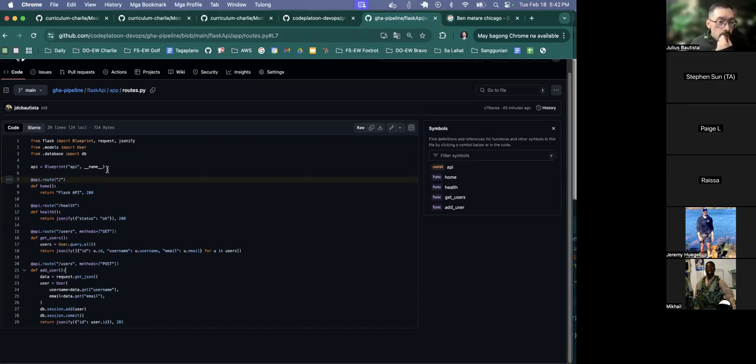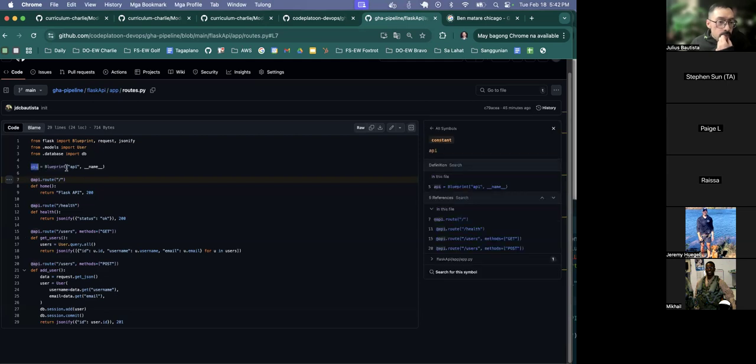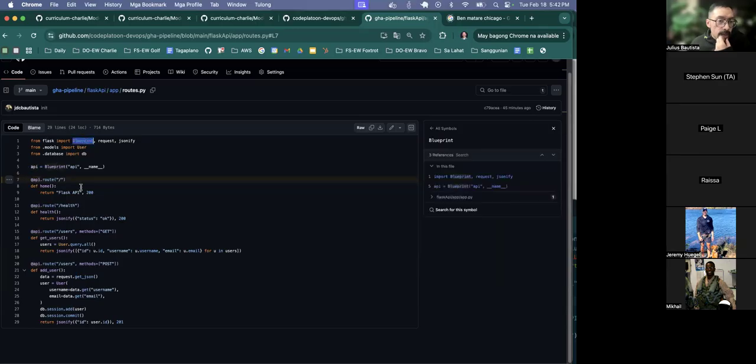Here we also see that we utilize Blueprint, which we import from Flask, to essentially act as a template for these API routes. And so we could reuse that instantiated blueprint over and over again to create these routes.